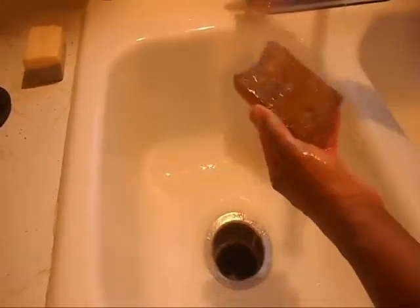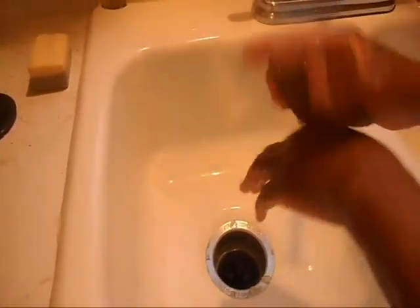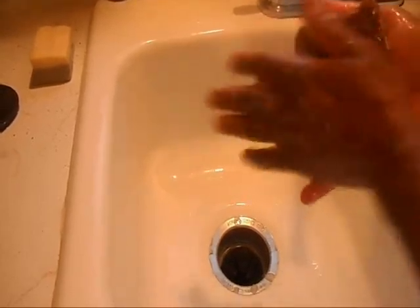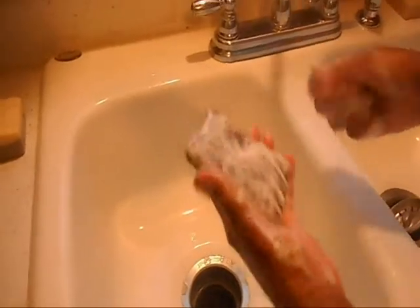it lathers up really good. The soap that I'm using right here is called All Coffee Soap. It's an exfoliant soap and it works really good — it has poppy seeds inside and it's really good on the skin to take the dead skin off. You can use it on the back of your hands, on your face, I use it on my body as well. It just works really good, but you only want to use this particular soap about once a week because it is kind of abrasive.